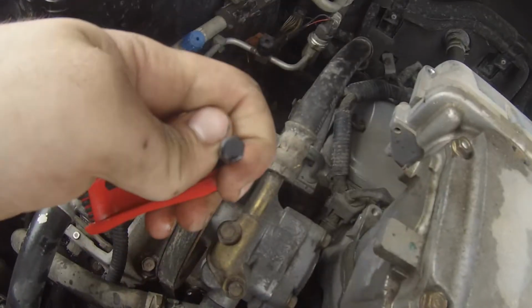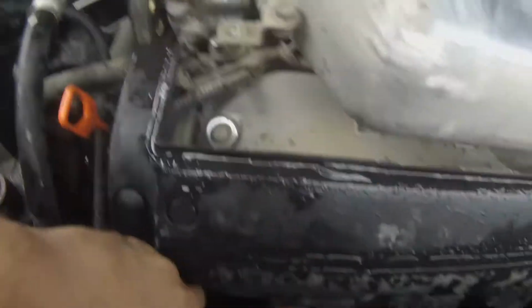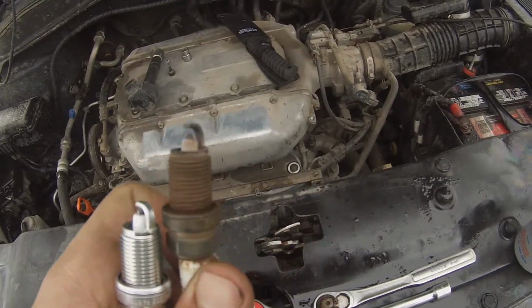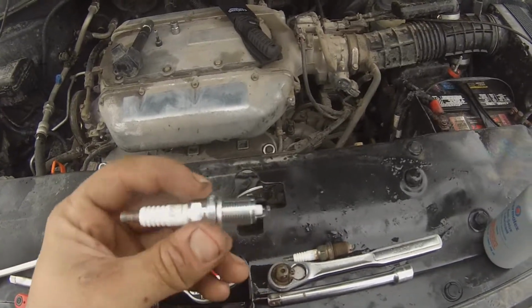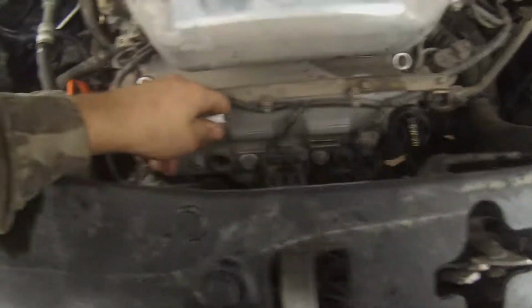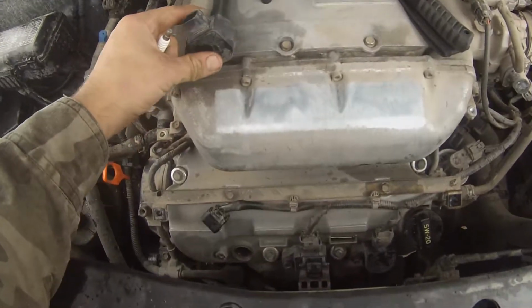I'm pretty sure there's a number 6 Allen key to remove those. So take them out and then pull the coil pack off. All right, with the old spark plug out, you can see that it's all brown and burnt and all nasty-like. So I have a new one and I'm gonna put some anti-seize on the threads and then thread it back in there. I do one at a time so I don't get coil packs or anything mixed up.